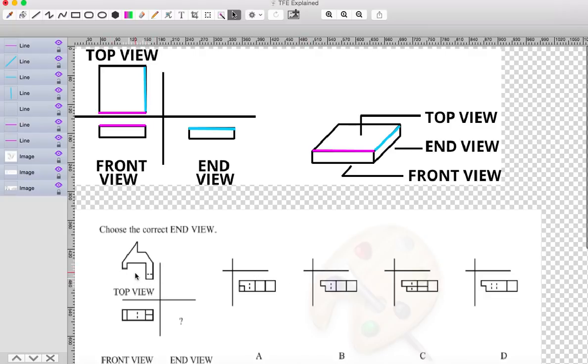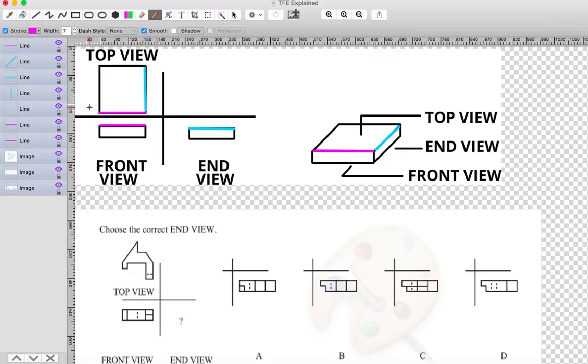The very first thing I do when I start any top front end problem is choose to look at either the top view or the front view. Here, I'm going to look at the top view because I see there's a lot going on there that will probably help me out. I know this technique doesn't work on the new DAT the way it used to on the old DAT, but for me, it allowed me to at least cross out one answer choice. I used this on the real DAT, and it helped me eliminate one answer choice, making my chances of guessing, if need be, significantly greater.